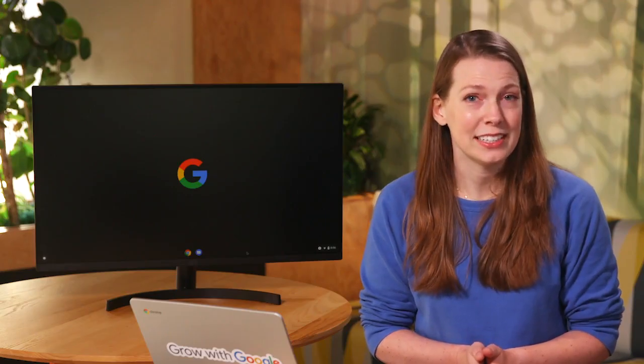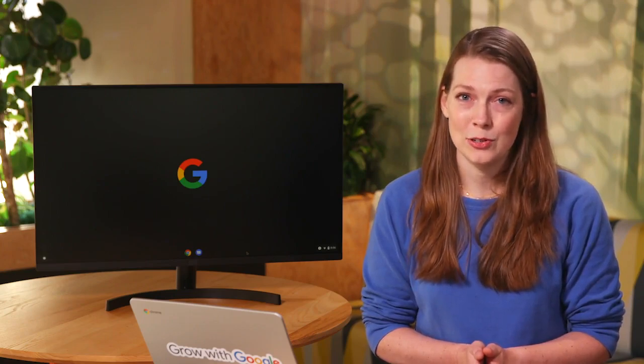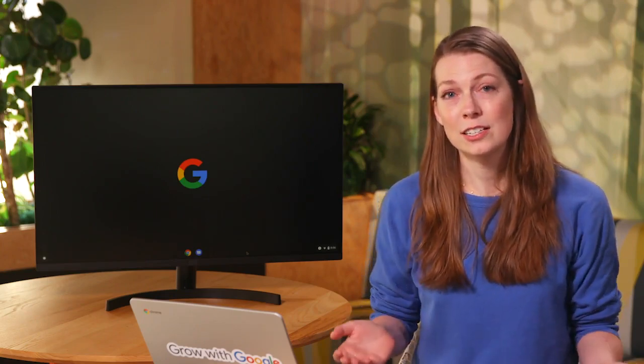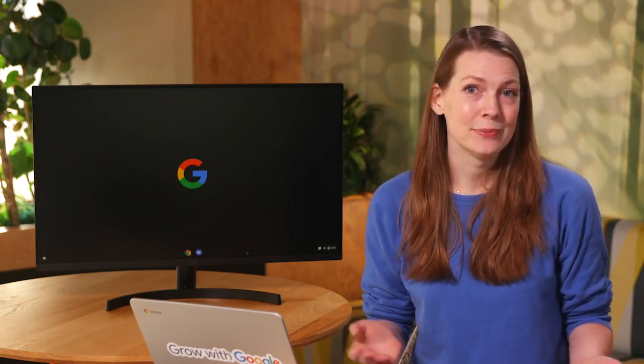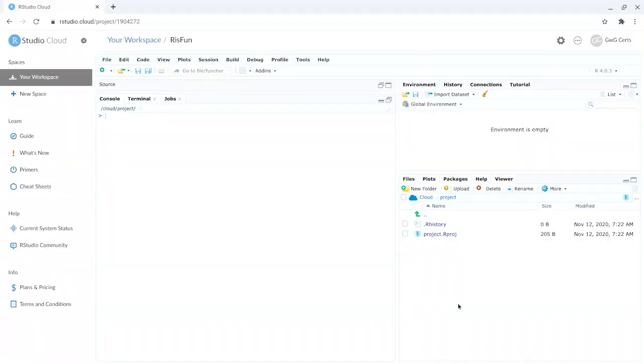In an earlier reading, you learned how to access R-Studio. So let's log into R-Studio now and explore. The R-Studio environment has 4 main windows, called panes. Each pane helps you perform different functions. The first time you open R-Studio, you'll see 3 panes. A 4th pane is hidden by default, but it's easy to open.